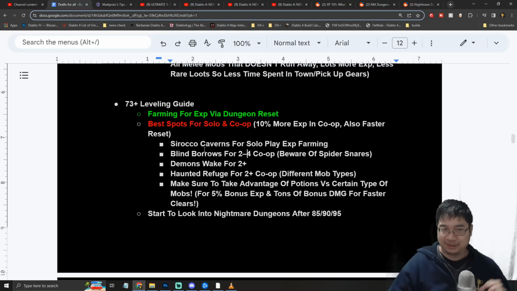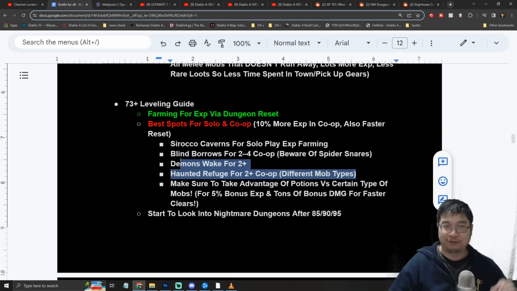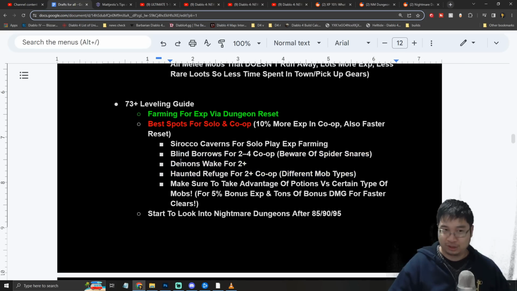Now finally, one of the previous videos we talked about is the Blind Burrows. Now the Blind Burrows is an upgraded version of the Spherical Caverns, so this is more catered towards 2 to 3 players or even 4 players if you're farming for the spiders. So the first 2 dungeons you're farming for the spiders, the next 2 dungeons you're farming for large elite packs and also using the Slay Out feature to see the higher density of monsters and also to farm them quickly.